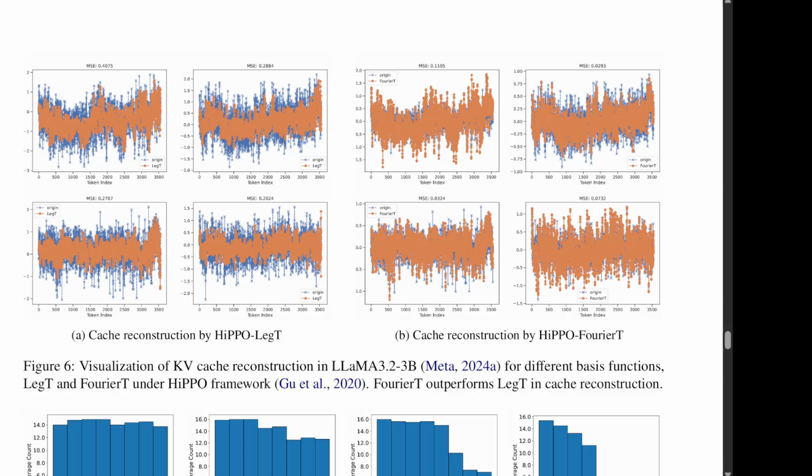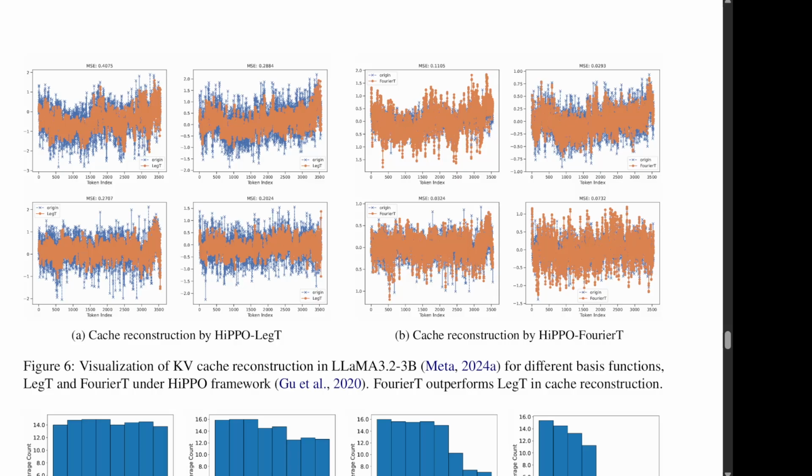The ablation studies also offered some key insights into why FourierAttention works so well, didn't they? It wasn't just about the final results, but understanding the underlying mechanisms. Yes, absolutely. The ablations were really informative. The first key insight came from confirming their choice of basis functions. Remember, they chose Fourier-T over Leg-T. Well, they tested this directly.